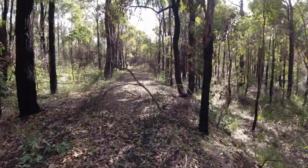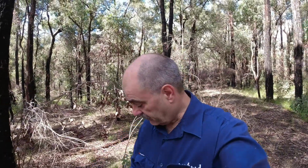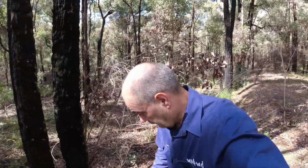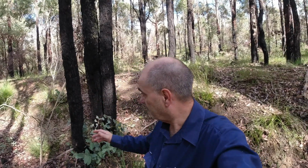Not used to making videos on the woodlines with traffic running past me, but just like the woodlines on the eastern and western goldfields, the track that we're on now is the old rubber line, and there's a huge amount of work that's gone into building the formation so they could lay the track on this to go through the forest. To put some perspective of how high this formation has been raised off the normal forest level, I'll walk down there and give you a bit of an idea. That's probably 1.5 metres of earthworks behind me that's been taken out of the topsoil here and stacked up there to make the train line.